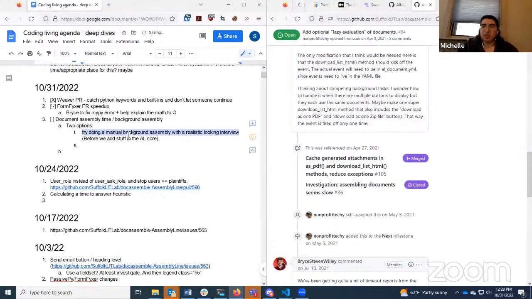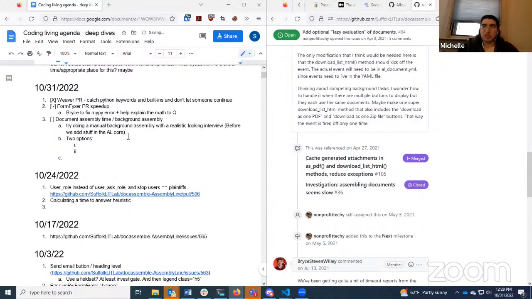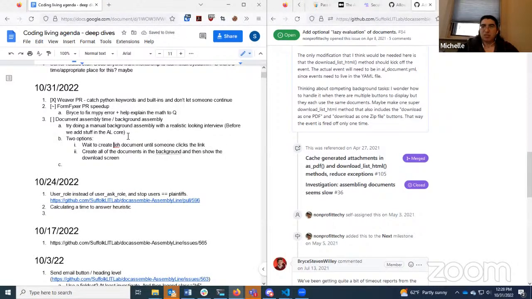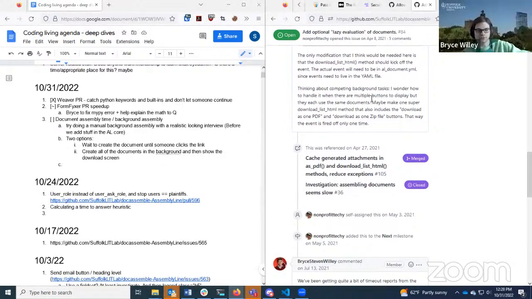Unless the person's doing this form for the millionth time or something, they're just going to click the download link right away, but if the document is taking like 5 minutes to load, then I'm not sure that background task is enough, but this would be useful when this takes so long that it's going over the time budget that whoever it is has given it, right? Yeah.